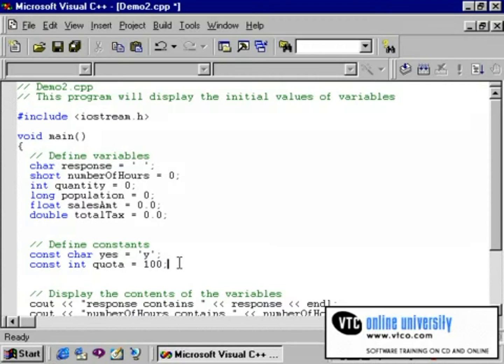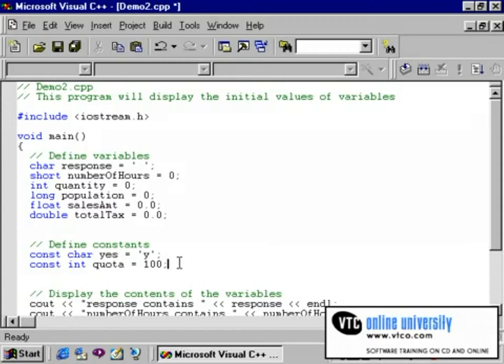Once these constants are declared, you can then use them much like you can variables in programs, in that you can use them in calculations, you can display them, and so forth. The key difference, as I've said, is that these values will not change while the program is running.